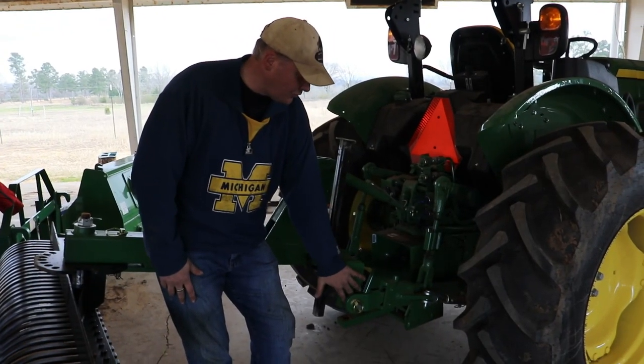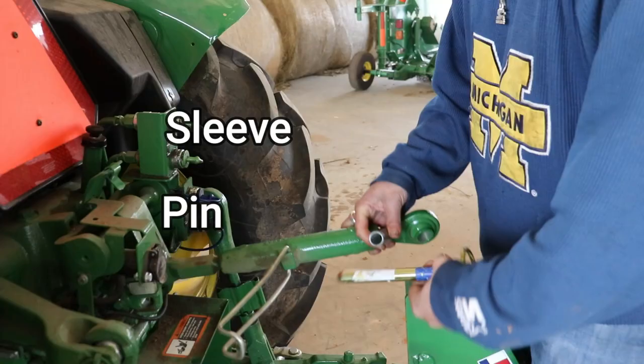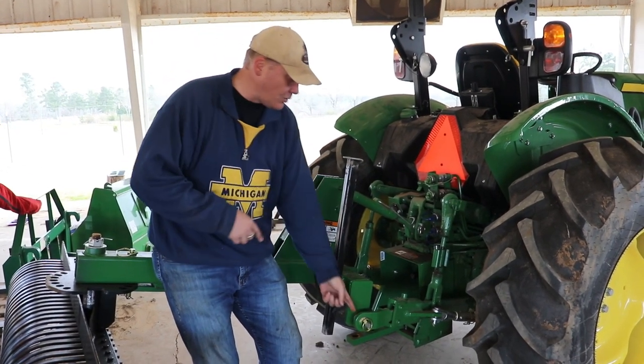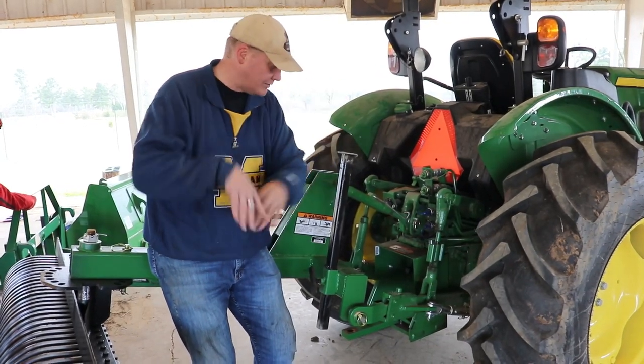These don't fit here. You saw the sleeve that was on the pin? That was to help it fit the top link. And I guess that's okay too. I was expecting more of a sleeve also down here, but whatever, enough of that.